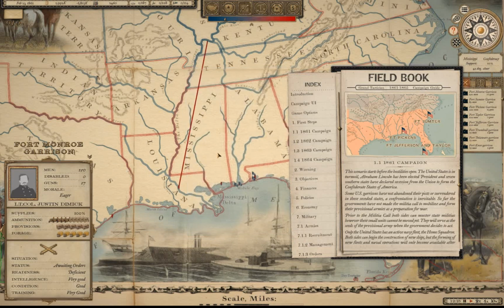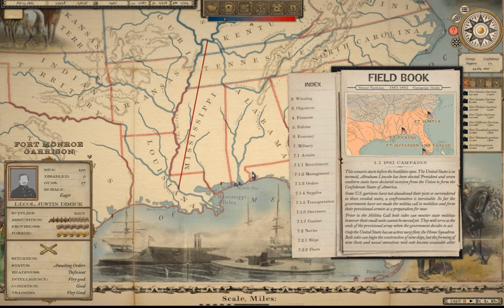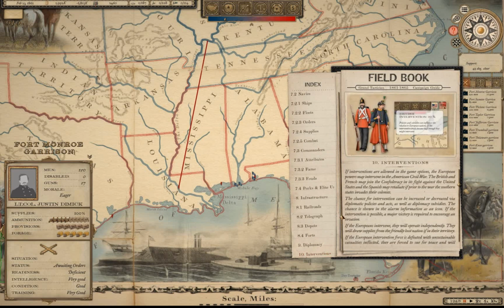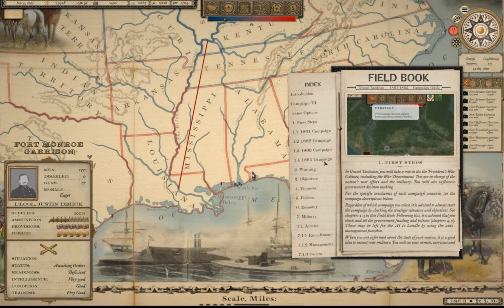Okay, right click got rid of that newspaper article, which I didn't get a chance to read. But can I just exit out of here? Introduction. Da da da.